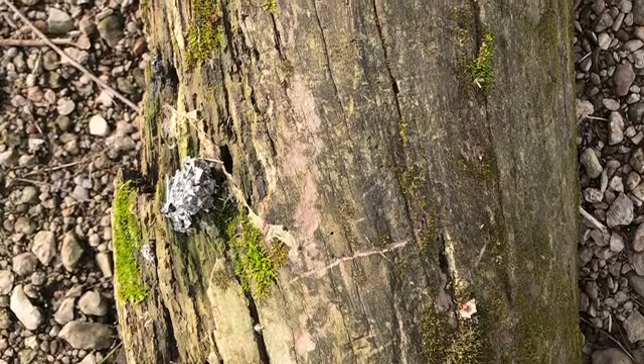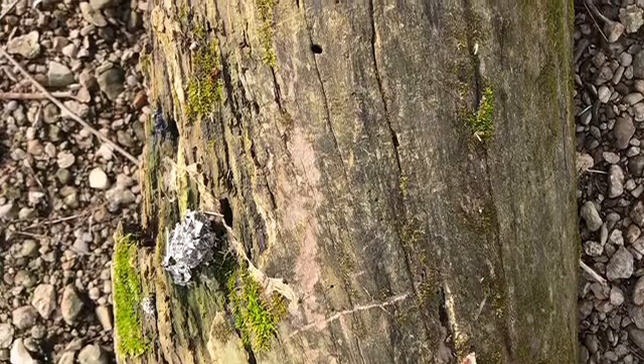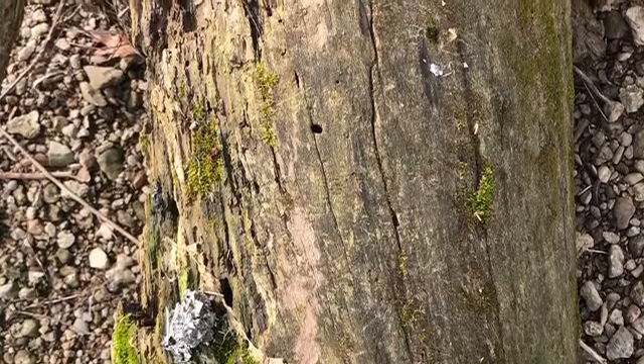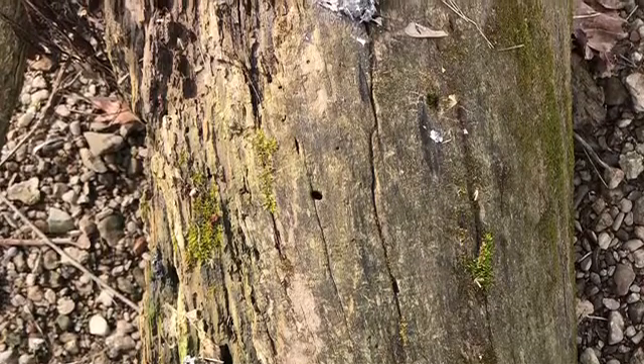So this is what I found — a log sitting next to Floyd's Fort Creek. You can see that gray blob to the left, and there's also another one up at the top of this log. These are bird castings, which you might also know as owl pellets. But it's not just owls that create pellets — it's all raptors.